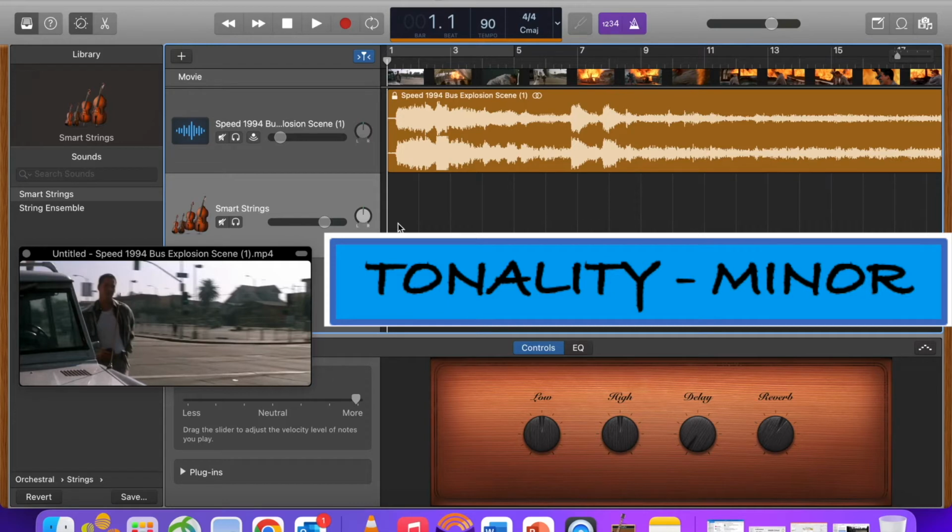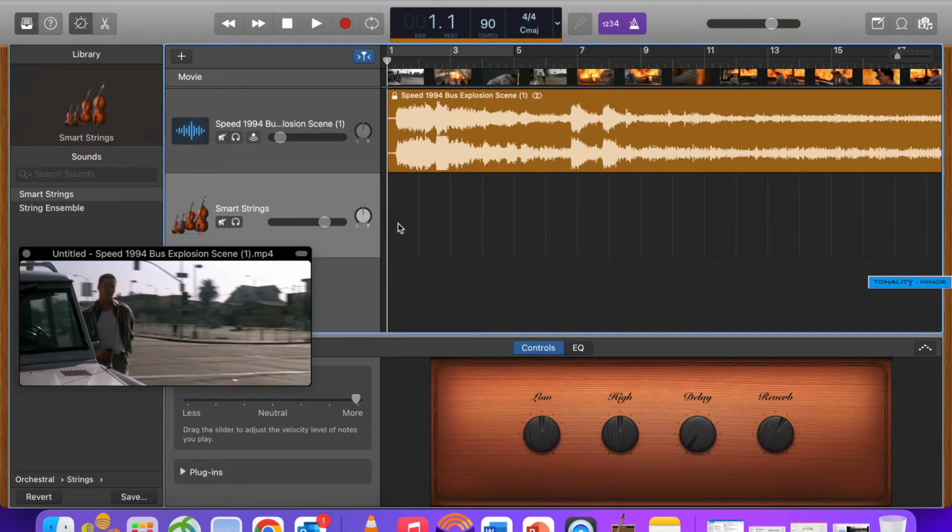Sad music is in the minor tonality, mainly. Okay, so we're just talking about cliche sad music. It's in the minor tonality, and for the purposes of this lesson, we're playing in A minor. I'm going to go ahead and click record over here, and I'm going to play my A minor chord progression.